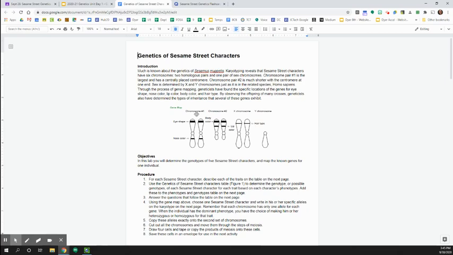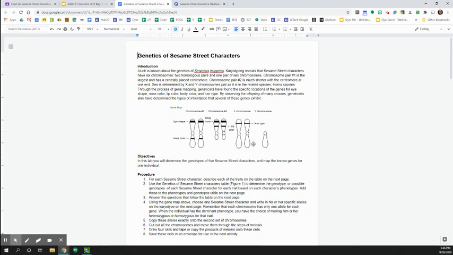some information about them. We've had scientists that have been studying these characters for quite some time. And this process of karyotyping, which is looking at the individual chromosomes and figuring out what genes are on those chromosomes, that's karyotyping. Karyotyping reveals that Sesame Street characters have 6 chromosomes. Sesame Street characters have 2 chromosome 1s, 2 chromosome 2s, and 2 sex chromosomes. They either have 2 X chromosomes or an X chromosome and a Y chromosome.